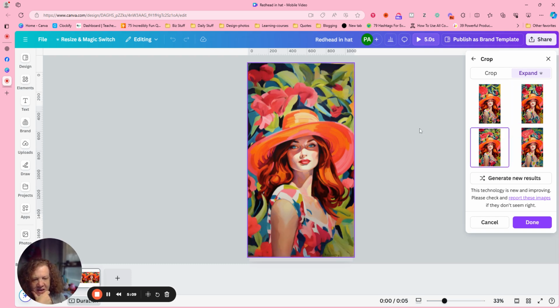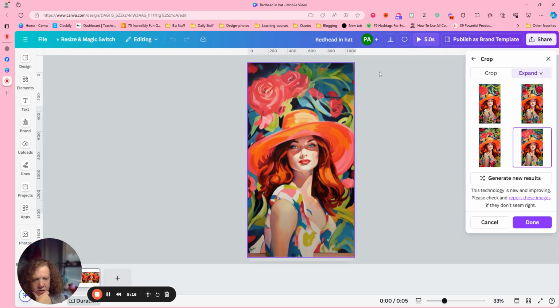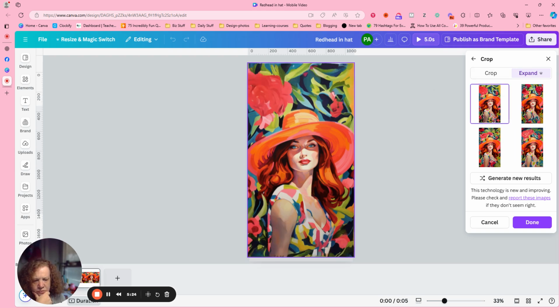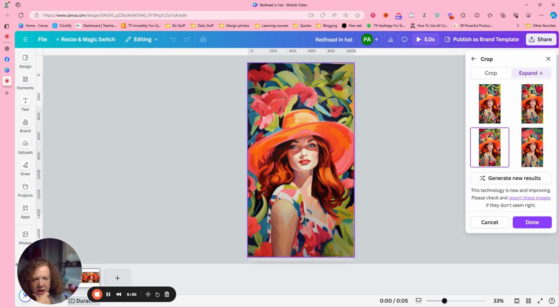And the next one changed up her shirt a little bit. Okay, that one's very similar. Let's look at this one again. I don't mind that one either. Okay, I like this one.